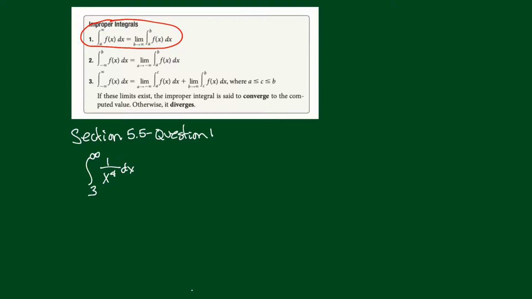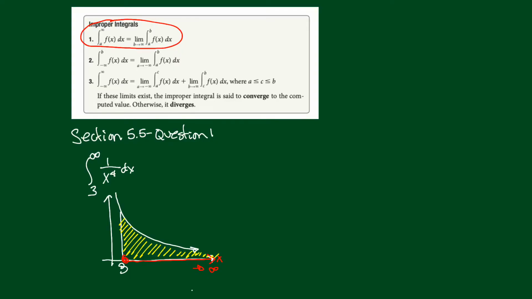Let's look at this one. We'll use this as an example, but it's actually question 1 out of the homework set. What we want to do is go from 3 to infinity of this curve right here. Now this curve, I'll just give you a basic idea of what it looks like. It looks kind of like this. All right, and we're going to start here at 3, and then we're going to go all the way out to infinity, right? Just keep going out toward infinity. And because this is continuous and non-negative, what we're looking to do is actually find the area under this curve all the way out to infinity.